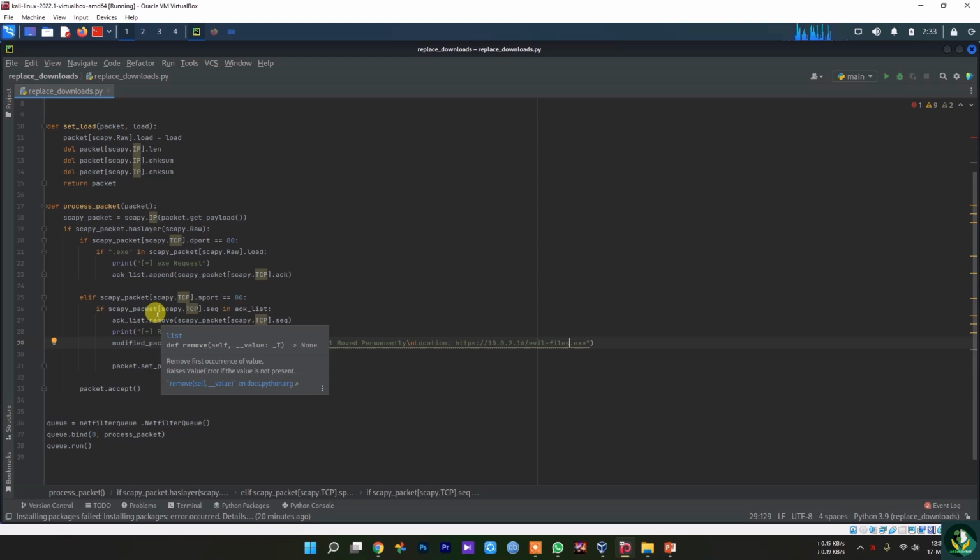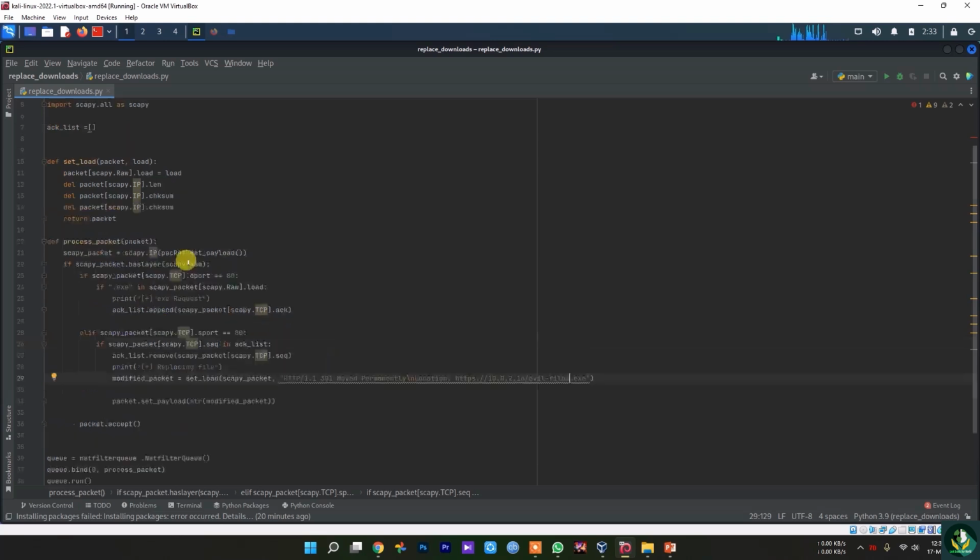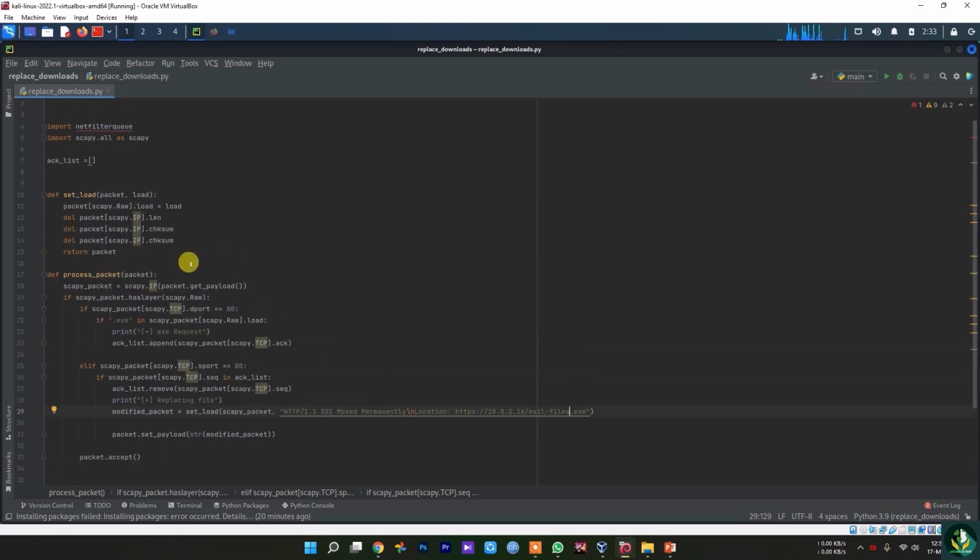For example, if you have a function called set underscore load, I can pass the scapy packet to it, and pass the load right here. So whatever I want to set the load to, which is all strings, it will do everything for me.